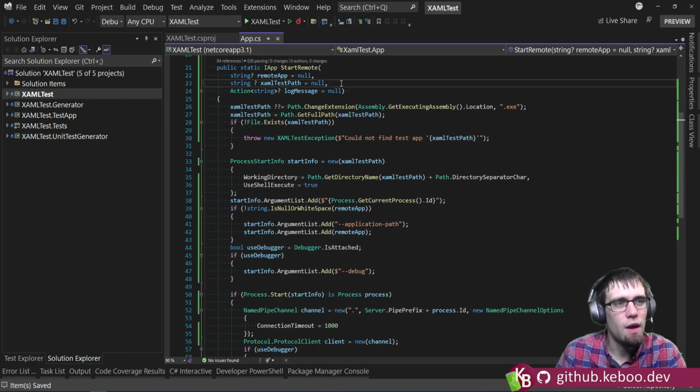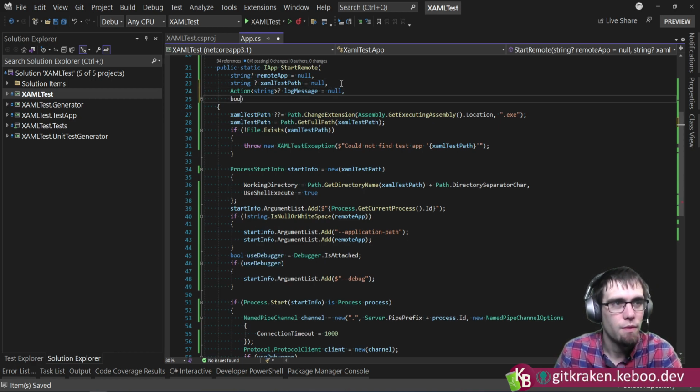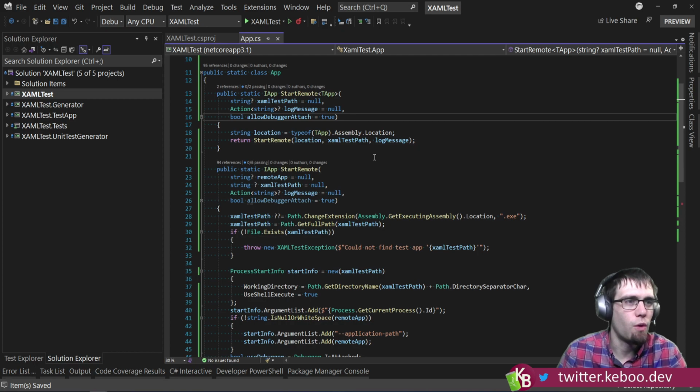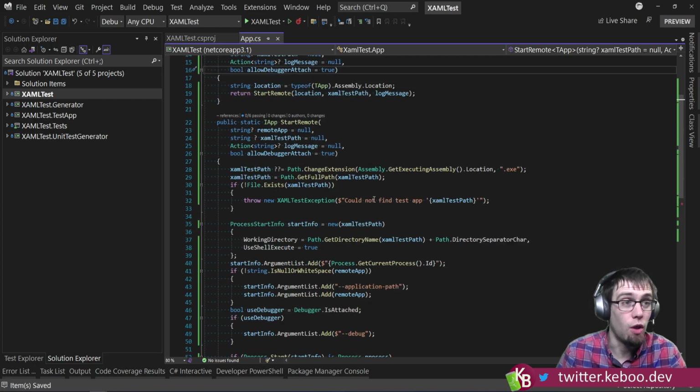I think what I want is something almost like an optional Boolean here. Allow debugger attach. That way there's a way to turn it off. I think that's what I want. Because I don't want it to indicate that it will always attach.